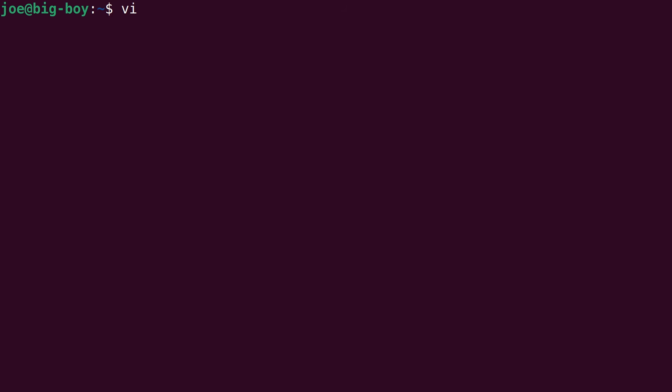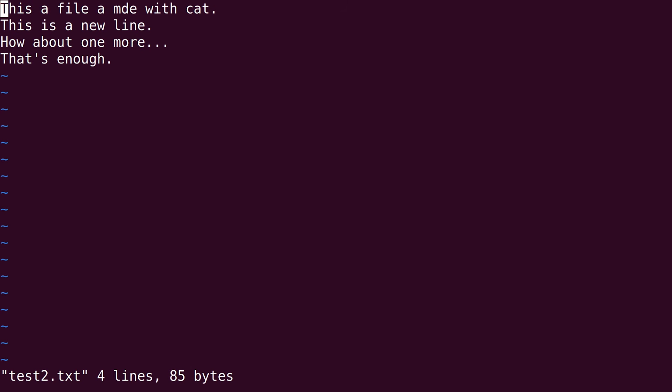And we're going to let it look at our test2 file just to get an idea of what it looks like. So vi and the name of the file. Here we go. And one of the weird things about vi is that it is not as intuitive as most of the text editing stuff that you're probably used to working with. vi is very old, and it uses a very weird way of navigating and inserting text.